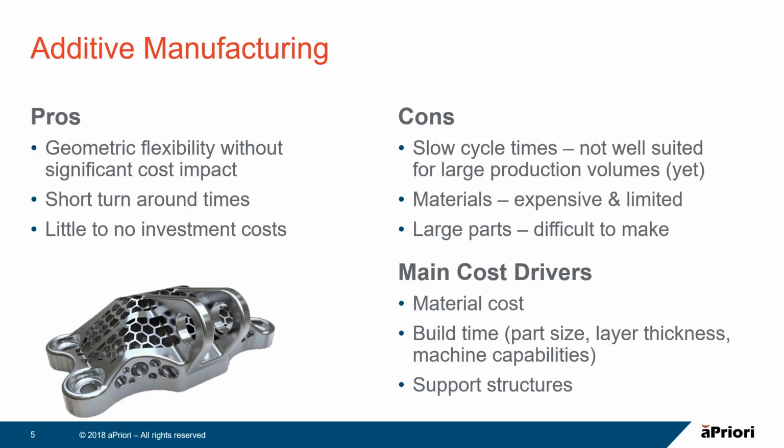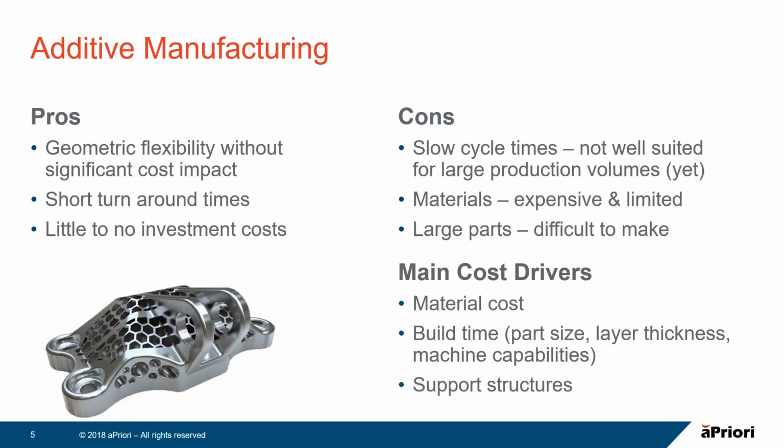And that's typically driven by the size of the part, so how much volume do I actually need to print, the thickness of the layers that you're printing, so the thicker the layer, the shorter your build time is going to be, but the worse the resolution of your part is going to be because you're printing thick layers. And then finally, machine capability, so machines vary pretty widely in the speeds at which they can actually manufacture parts. That's going to have a huge impact on build time.